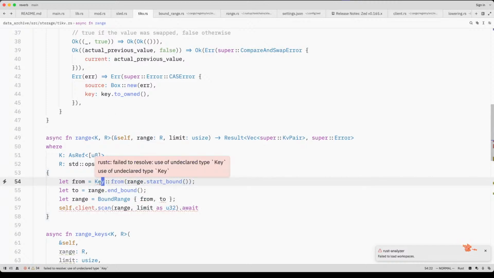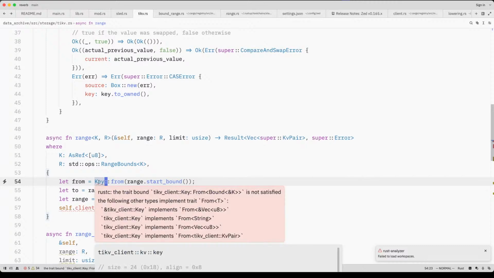What does that give us? Oh, interesting. These have to be owned.